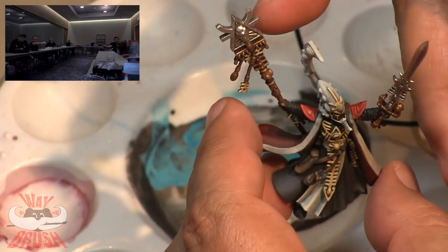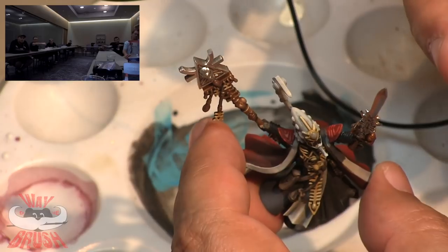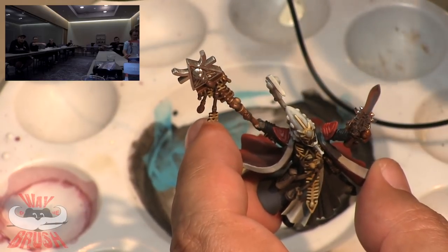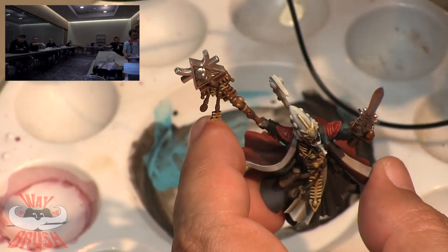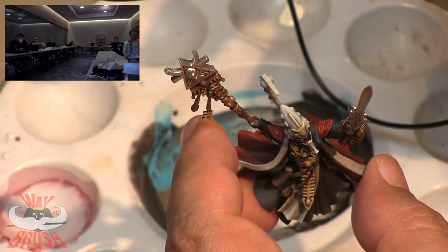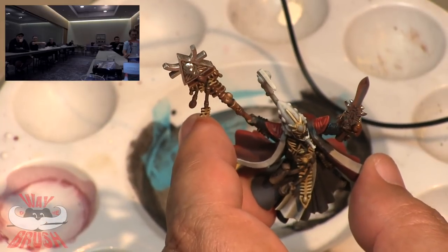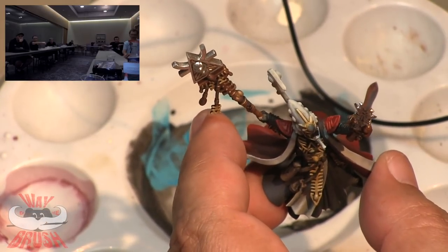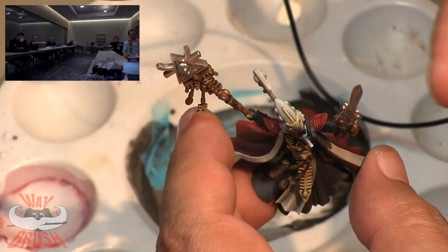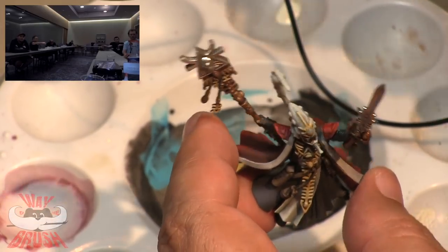For masking off, say I didn't want anything on his staff, I would use something like Silly Putty. Or just masking tape. Painter's tape works really well, but Silly Putty has been my favorite lately. You'll see a lot of products these days where it's a black putty. All that is just Silly Putty black. It's the same thing because it doesn't stick to the surface, but it adheres enough that it protects those areas and you can create organic shapes and stuff like that, and it'll be fine.